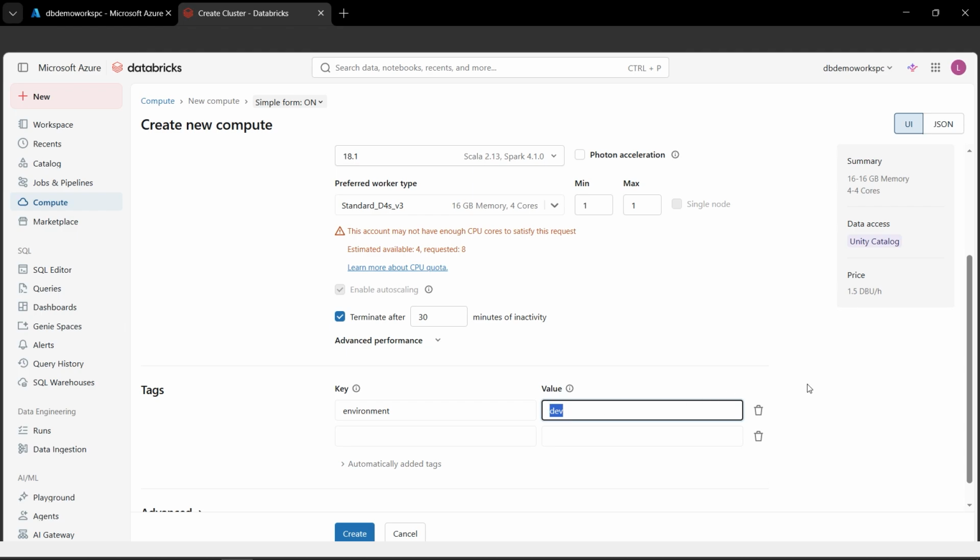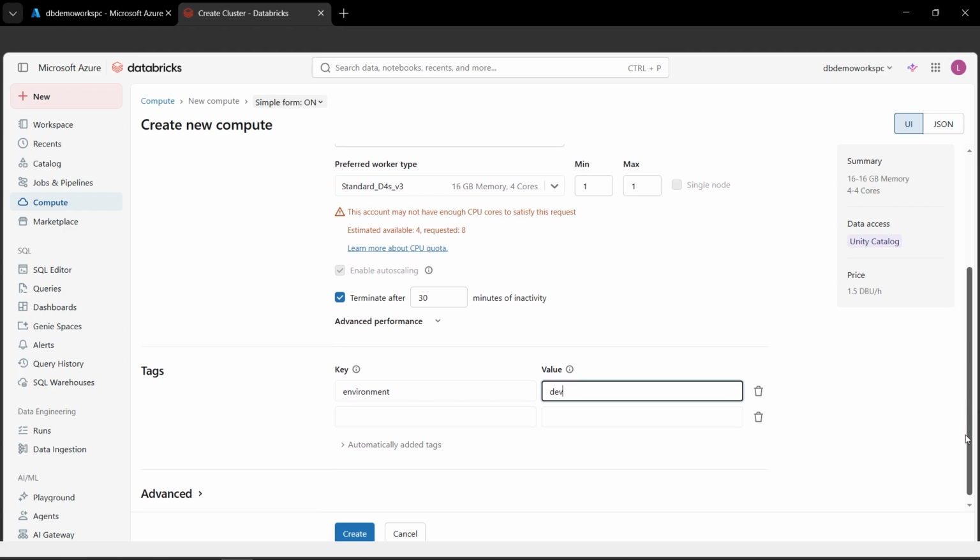When there are multiple resources in development, I can easily understand that this resource, that standard D4S, belongs to this development environment. So tags help us in this. Once done, we can go ahead and click on the create button.